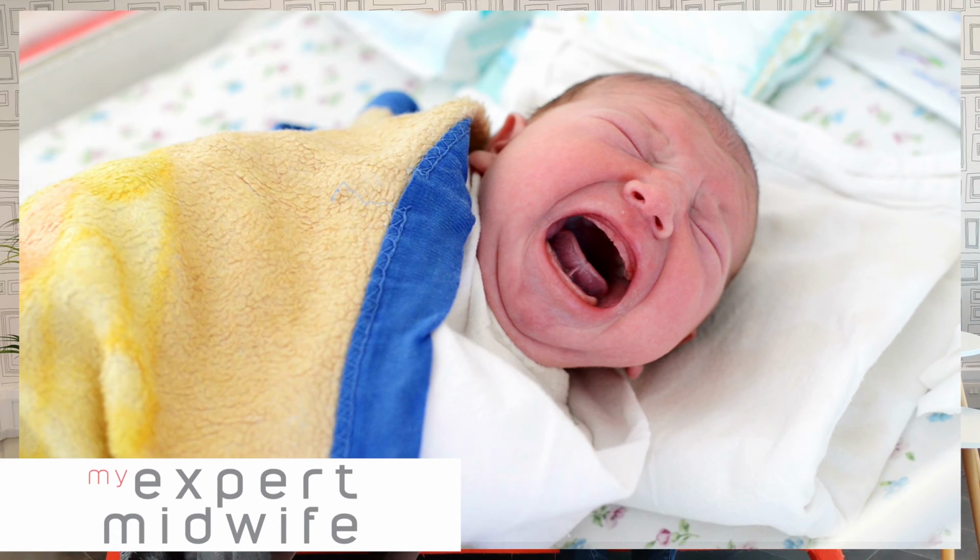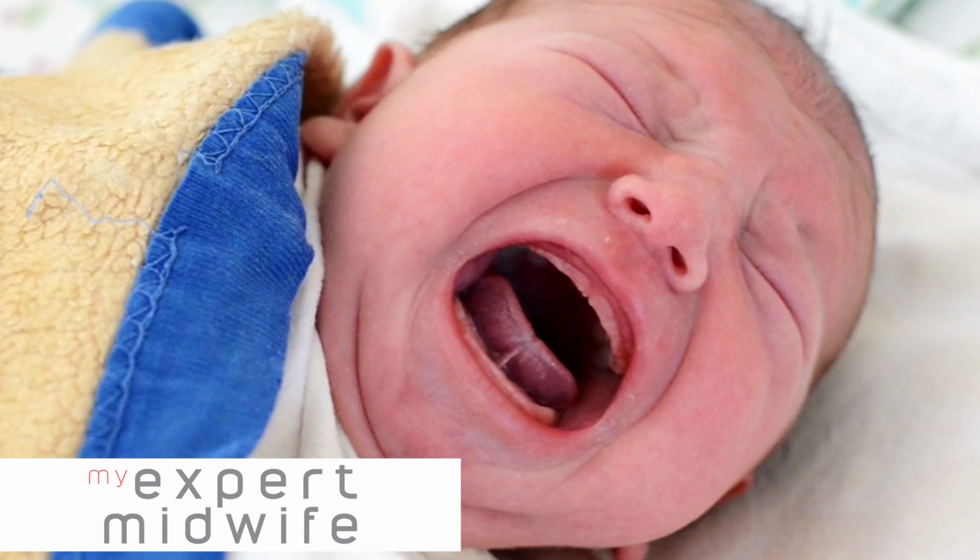So like you said before, some of them can be really obvious, can't they? Like this picture here. Yes. Where you can clearly see that the tongue is tied right to the end of baby's tongue, and it almost makes a little heart shape, doesn't it? Or it can be really less obvious than that. And I think these are the harder ones, aren't they? Where there's that question, is there a problem, are we going to cause more problems by trying to resolve this by having the tongue tie snipped? Or actually, if we ignore it, are we storing up problems for later in life?